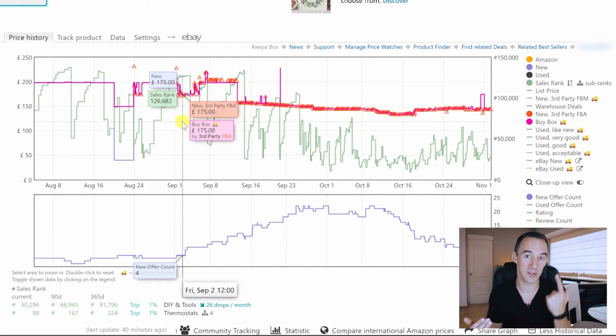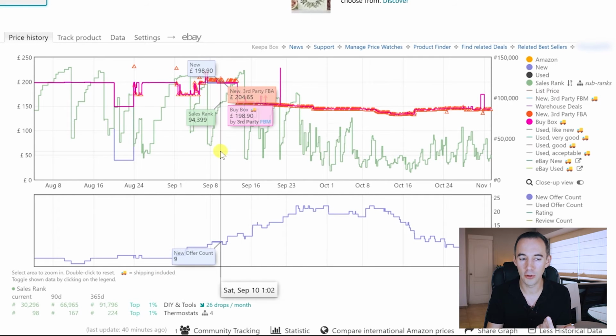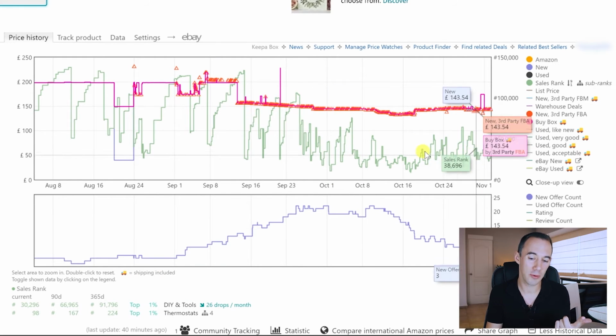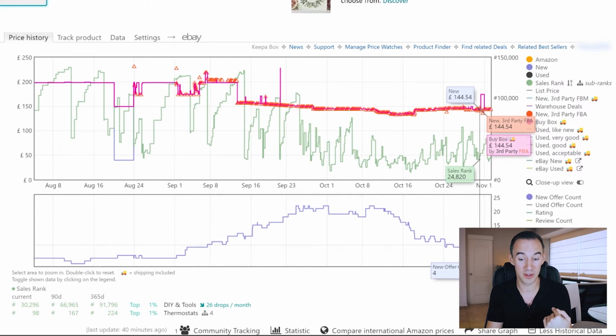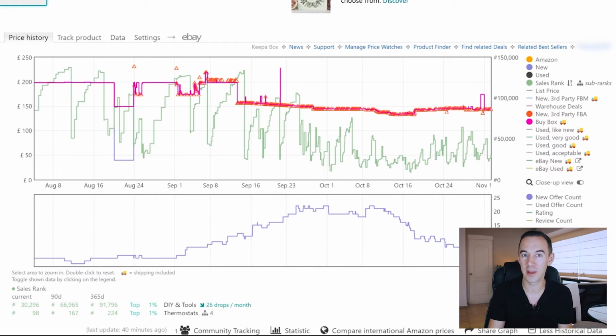So something to think about there. Price does have an effect on the sales rank, but that's a good thing for you to look at. And for me, I'd say this product's certainly selling. I'd be happy with it, no problem. And also, there's going to be less competition. You can see the new seller count is going down as well. So I like that. Let's jump over to some slower selling items.